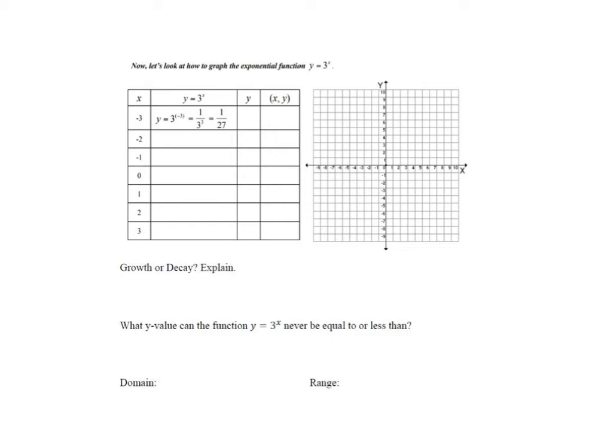So let's start by looking at how to graph the exponential function y equals 3 to the x. Now, I chose a handful of different values around the origin to start with. In the past, you may have focused primarily on these 5, substituting in -2, -1, 0, 1, and 2. And for your x values, we're going to look at a larger group of numbers here, just again to explore our new shape.